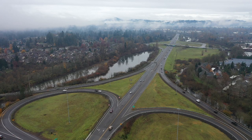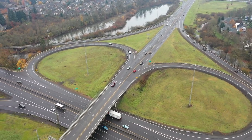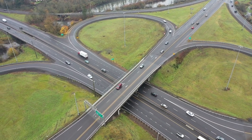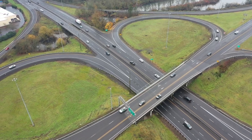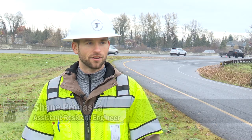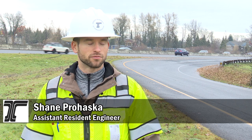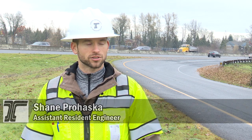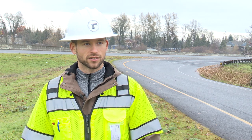We're going to be removing the southeast loop ramp, which will help with merging on and off Beltline Highway. We're also installing a new bridge across Beltline for the new northbound Delta to westbound Beltline on-ramp. We're adding an intersection on Delta Highway to allow traffic to move to the north, while traffic going south on Delta will still be able to merge off Beltline in a free-moving pattern to the south.